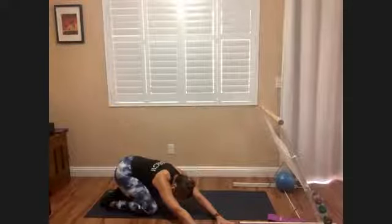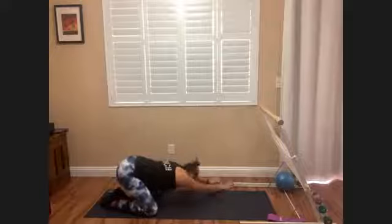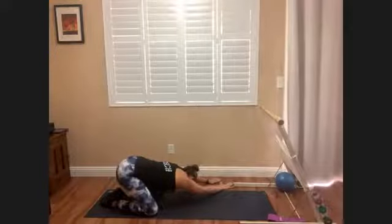Enjoy the stretch. And then slowly take it back through center, walking over to the left side with the hands, bumping the hips out to the left, or sorry, to the right.